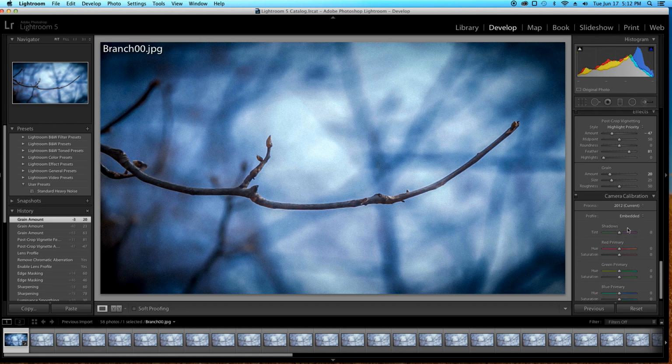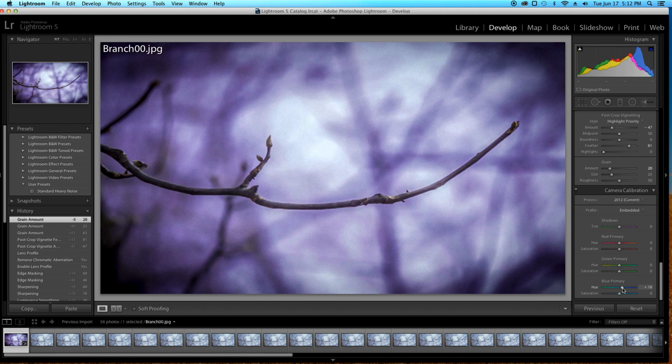Okay. So lastly, for camera calibration, this is not something you need to do, but something that can make it look cool. You can just mess around with some of the settings, like choosing the tints of the blues and the saturations. I mean, this is not a very important step, so I'm just going to leave that alone.